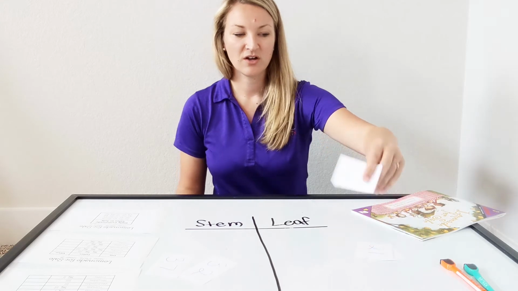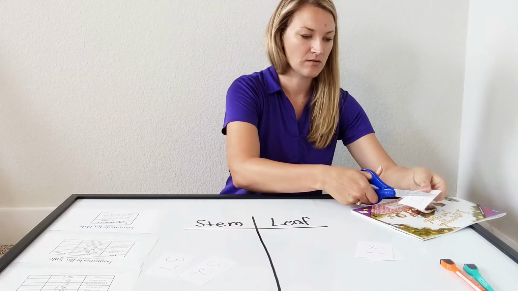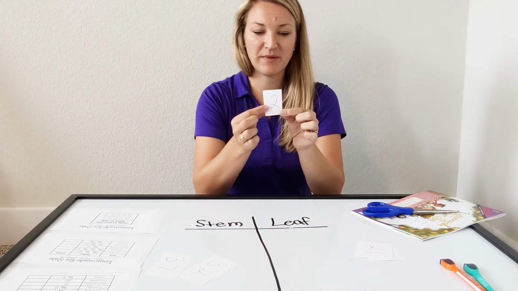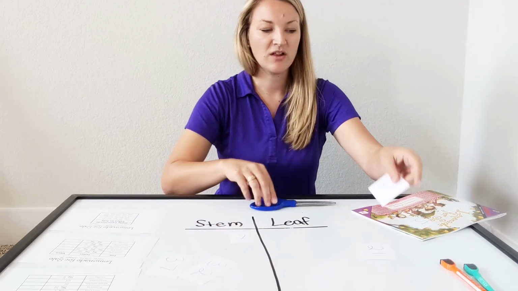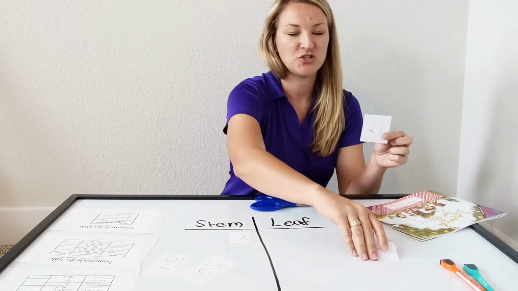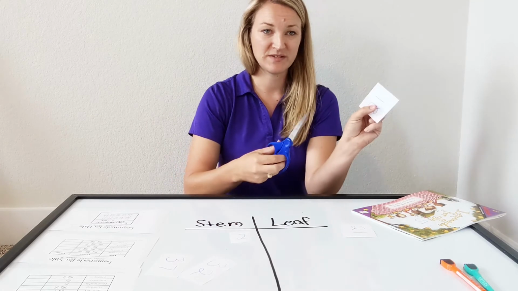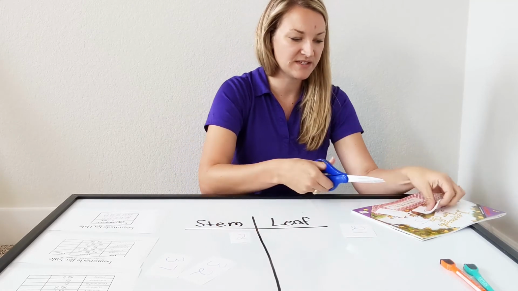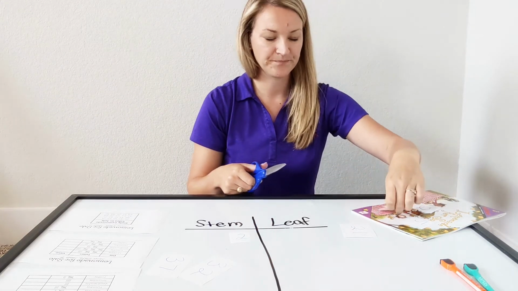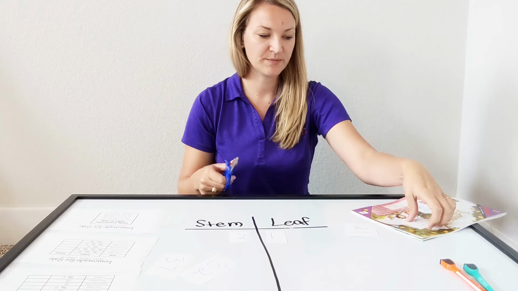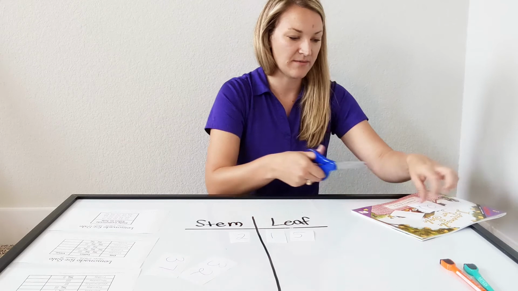So let's look at our values that are in the 20s. If I can take my 2 in the tens place, make that my stem, and then all of my other values, I don't need that 2 in the tens place anymore. So students can use the scissors to separate the tens place from the ones place. They don't need the 2 from the tens place anymore because it's represented as the stem. And they can place their ones place as leaves from that stem.